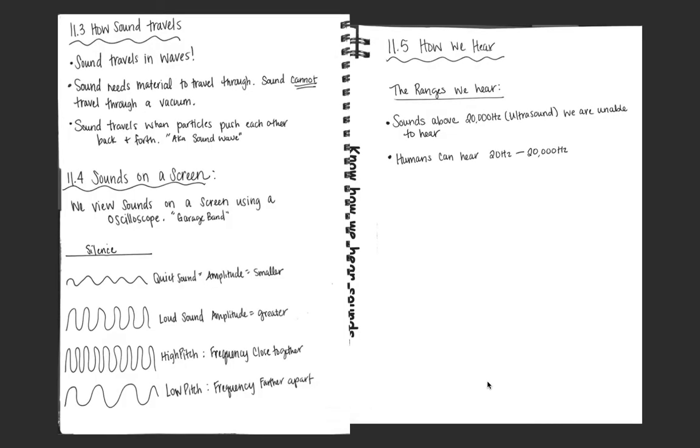Sounds always travel in waves. We have to have particles for sound waves to occur. So in a vacuum, there are no particles, so there will be no sound in a vacuum. That's truly why there's no sound in a vacuum: there are no particles for the sound to actually bounce off of to create the wave.